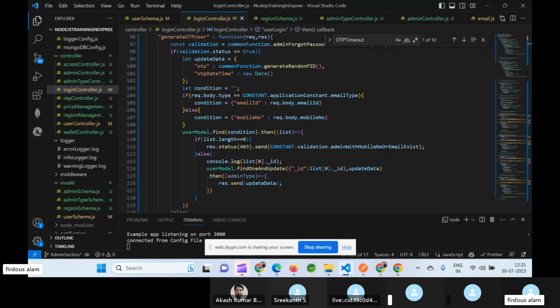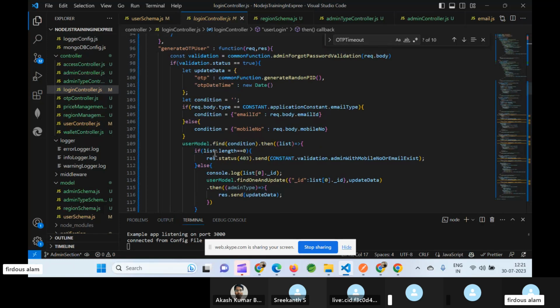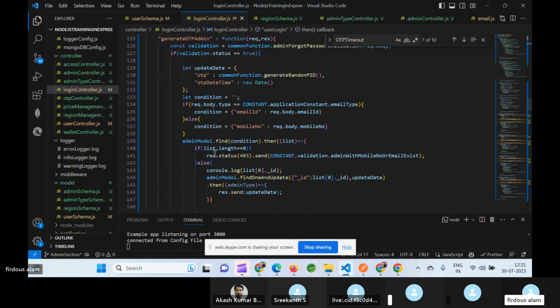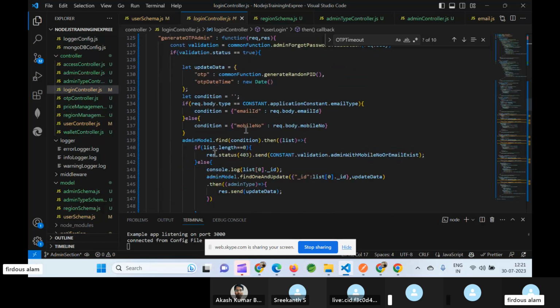It depends upon your client policy or your code policy, like what you want to do. Since in our schema we were adding both the details, email ID and mobile number, we can use any one of those two.